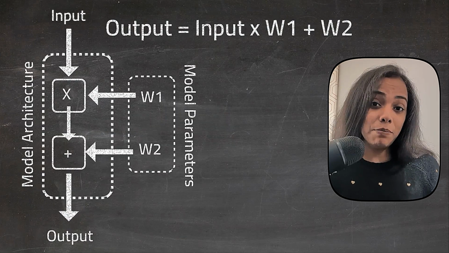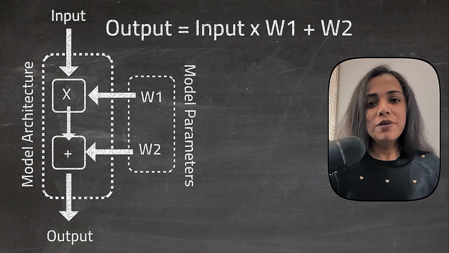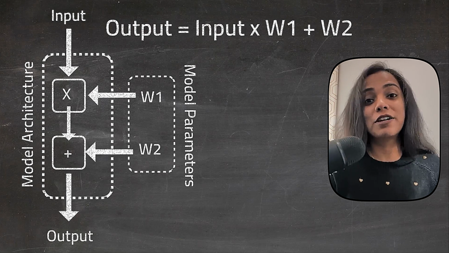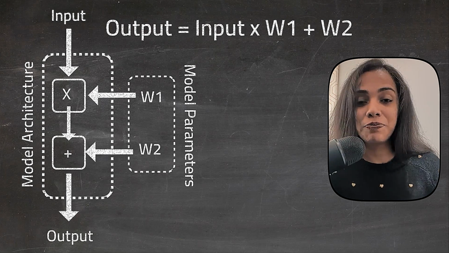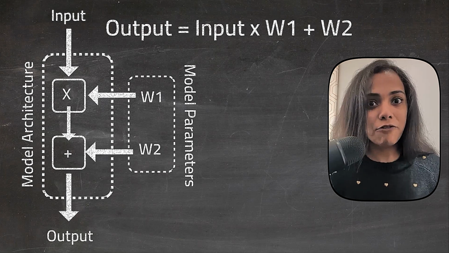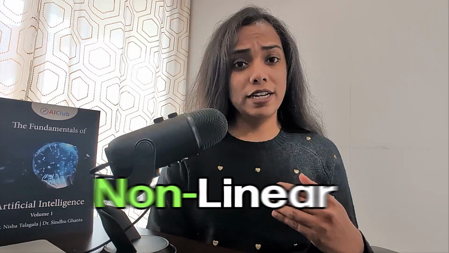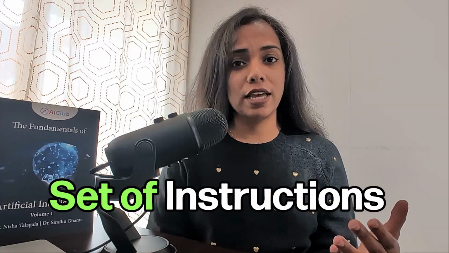But using this example, it is possible to explain what happens inside a much bigger model which may have millions or billions of numerical values associated with it. In that case, they may not be linearly connected to each other, like how we saw in this example. There could be a lot of nonlinear mathematical functions inside the model, but essentially, it is a set of instructions accompanied by numbers, which processes incoming numbers.